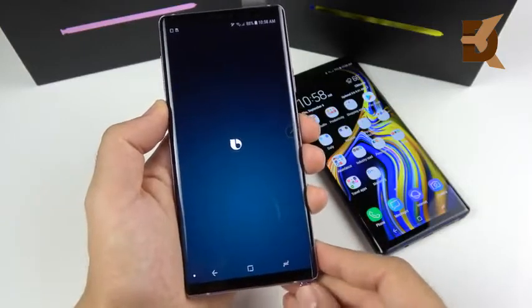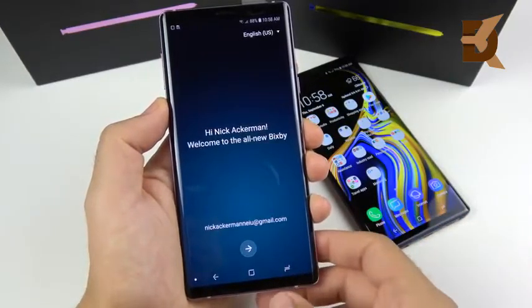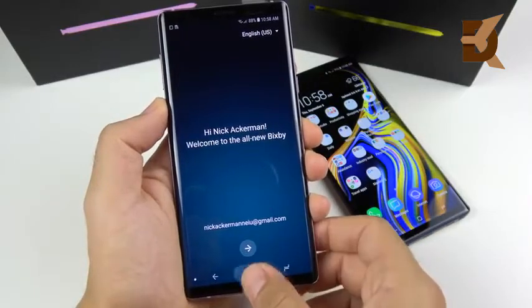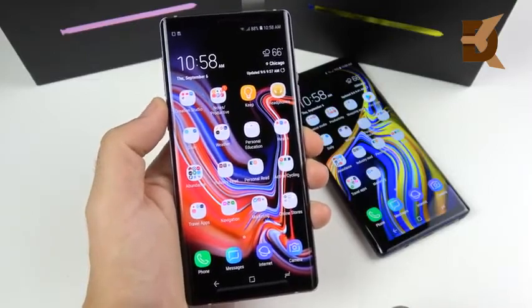No, this phone's not going to slow down. I've been really hammering it really hard. The Note 8's not really that slow, but it definitely doesn't run as snappy as this one here, the Note 9. So this one right here with the software is really well optimized.